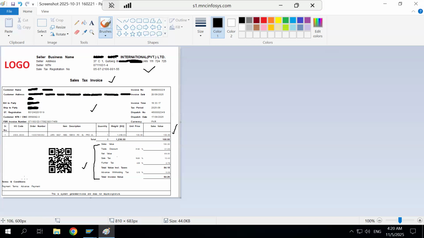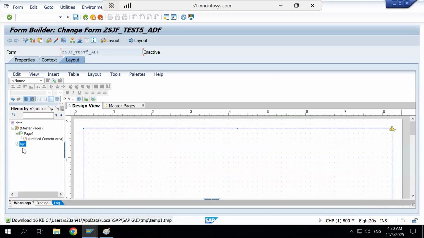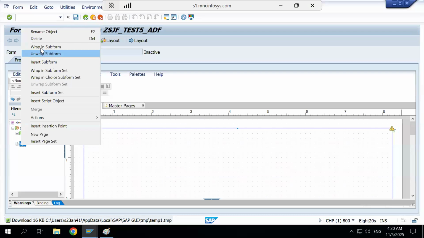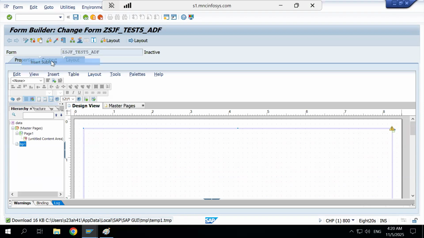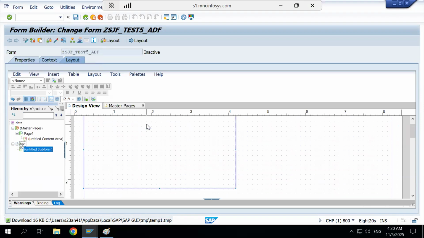And the remaining things are as usual. So let me do it one by one. First of all, I have to create one subform under the BP1 body page one. So insert subform. Okay, insert subform.